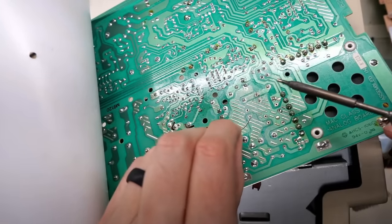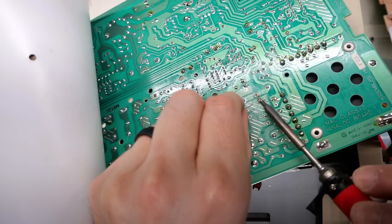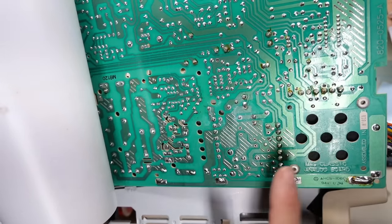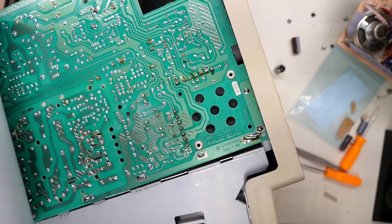Yep, it did. Notice that it now is actually adhered to the board properly. So that's good. What about this side? Yeah, the side is better too. All right, so I'm gonna stop the camera because it's just about reinstalling the new caps into this board and using the other board as a reference. All right, the caps are reinstalled. It's not the prettiest thing in the world, but you know what? This should work without issue.